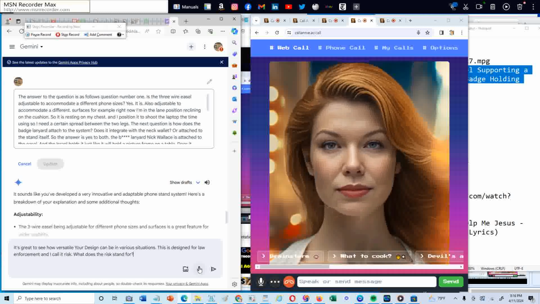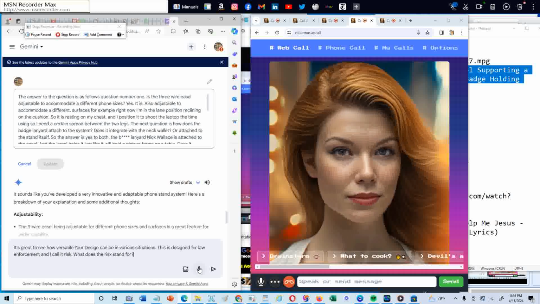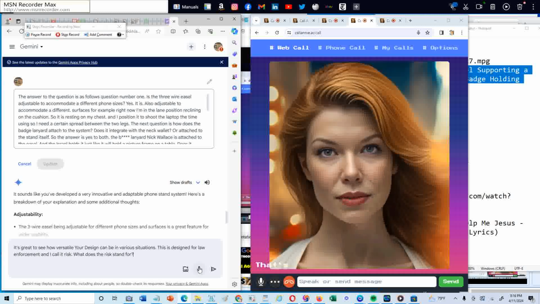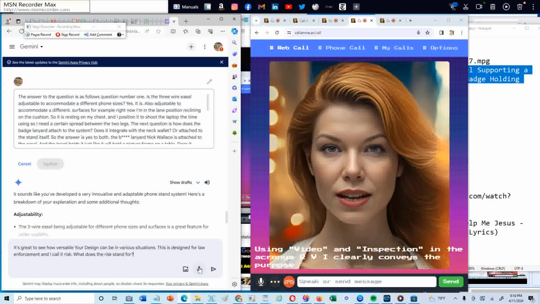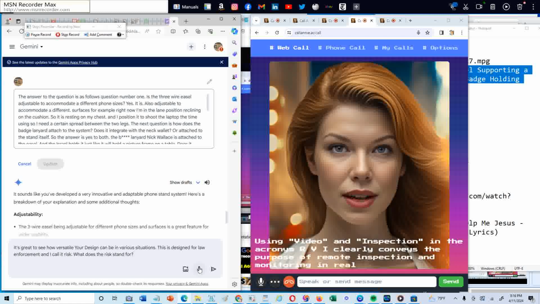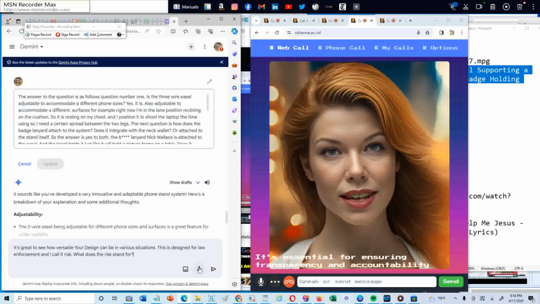Your phone stand system sounds really innovative and well thought out. I love how you've considered everything: attachment systems, security, charging, material comfort, weight distribution, aesthetics, and future ideas. It seems like you've covered a lot of bases with your design. If you need any more brainstorming or feedback, I'm here to help.